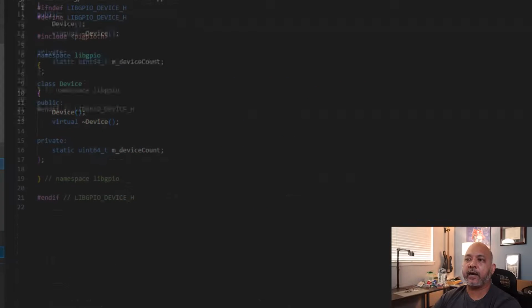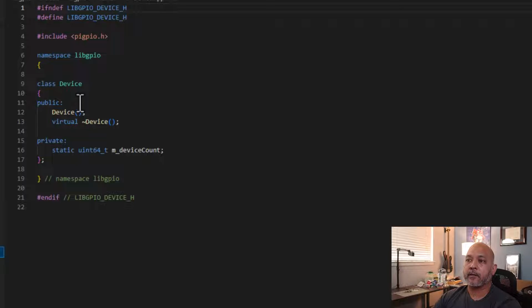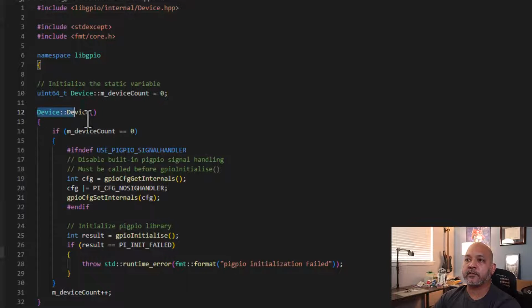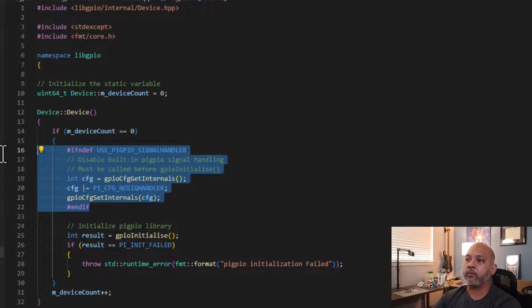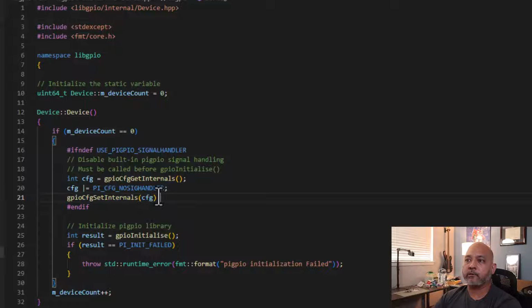The way we do that is we have this base class called device that has a static private variable called mDeviceCount. In the code, when we first instantiate the device, we check to see if the device count is 0, in which case we initialize the pigpio library. This is also where we disable the pigpio signal handler, and I added in a pound define here to say you can use the built-in one if you want.